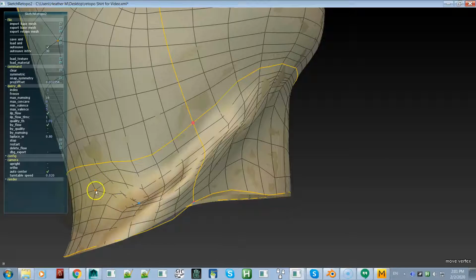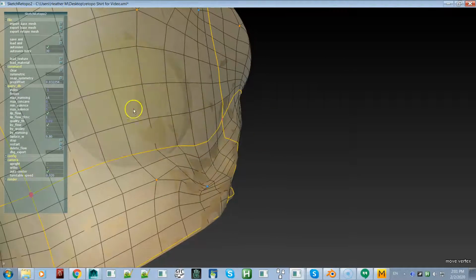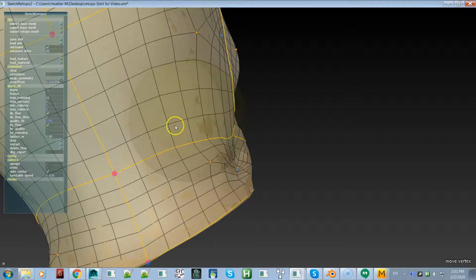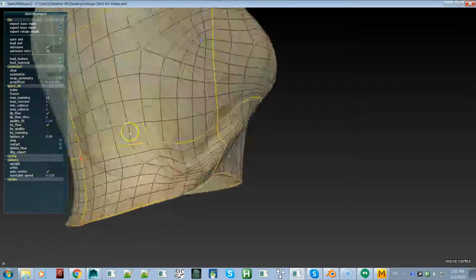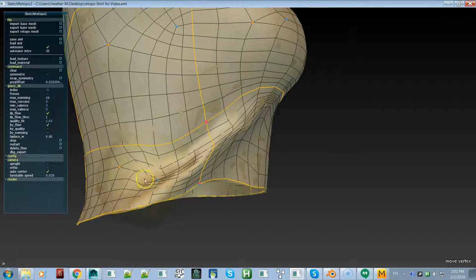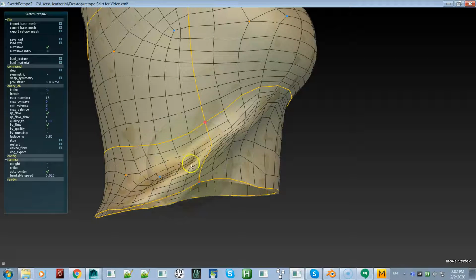Now I should have moved these singularities more where I wanted them to be, but they looked okay. Could have lined them up, but they're not too bad. Let's see, so I bring this down. Down, down, down, down. Smooth it. Smooth it. Smooth. There we go. That looks a lot better.